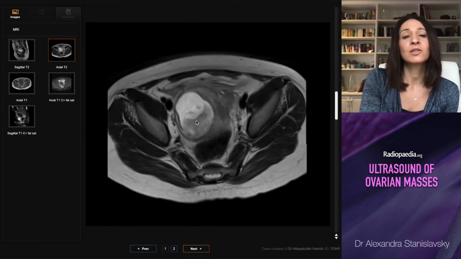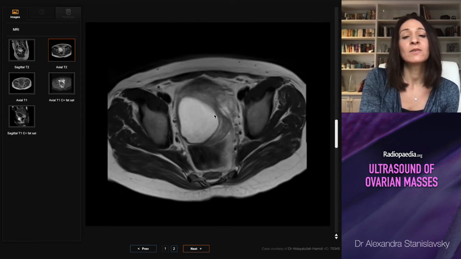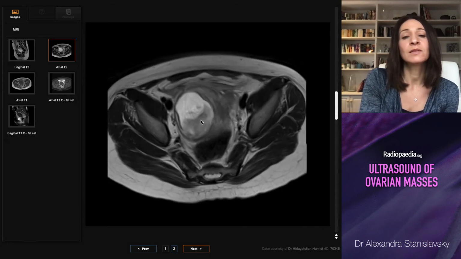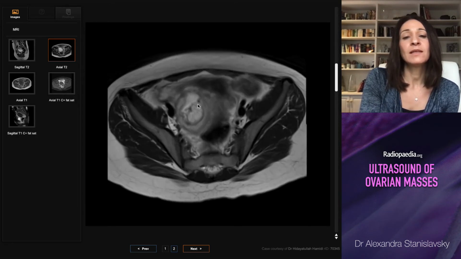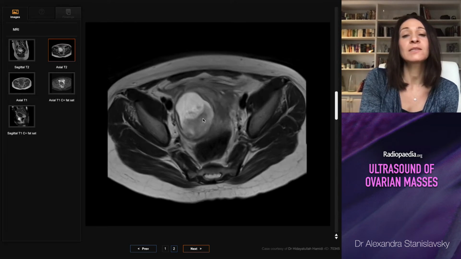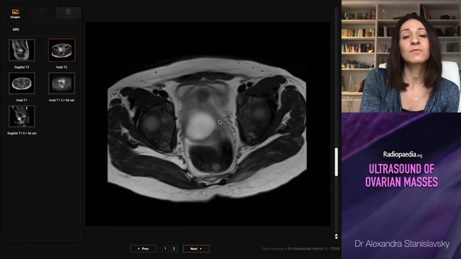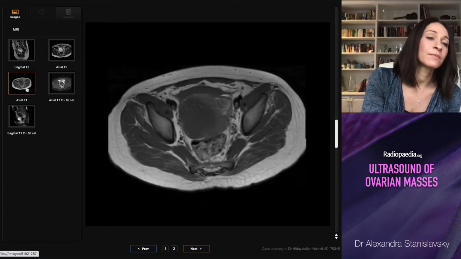Looking at the same picture in axial planes, that's our homogeneous component, and the somewhat dirty septated bit next to it. As we scroll through, we see a few follicles around this, so this confirms to us that this is of ovarian location.